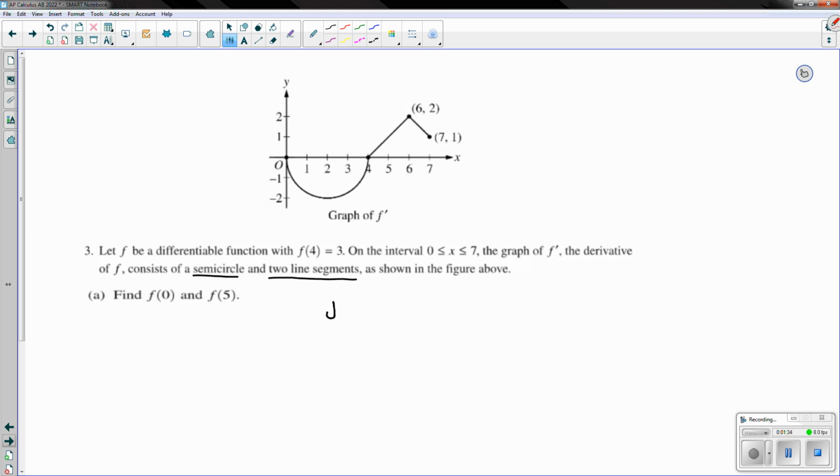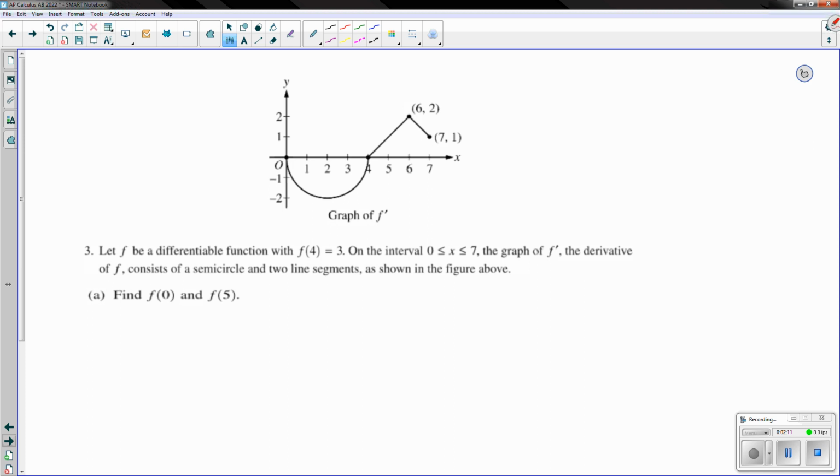And then we could determine, okay, f of x is going to be that indefinite integral of f prime of x dx. And then we're going to have some constant of integration that we'll be able to determine through that initial condition, and then we can evaluate the function thereafter. But the antiderivative of f prime after composing that piecewise function may be difficult to compute. So instead, we're going to use some geometry in this case to determine what the value of our outputs are going to be at these specific points for the function f.